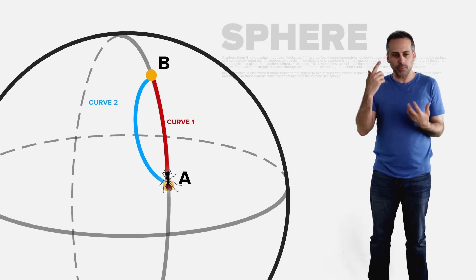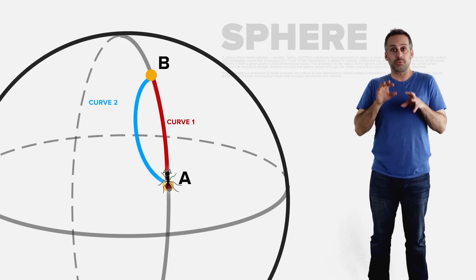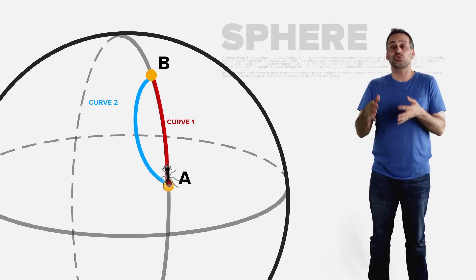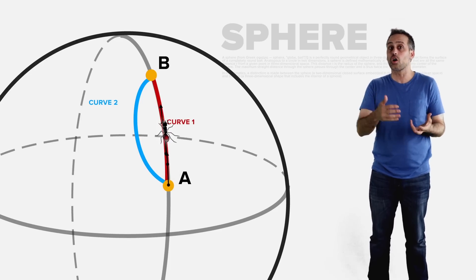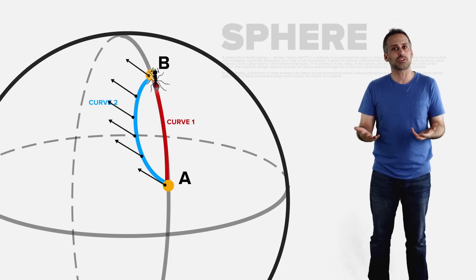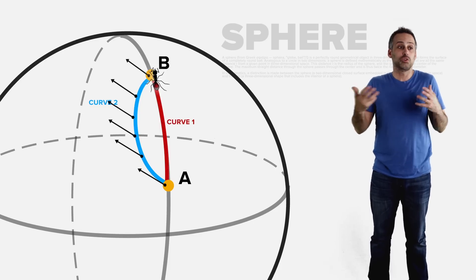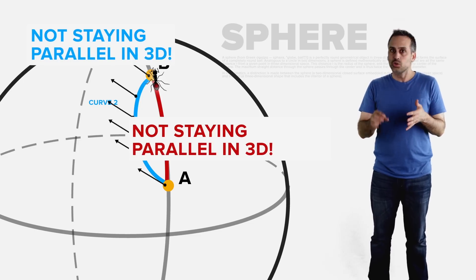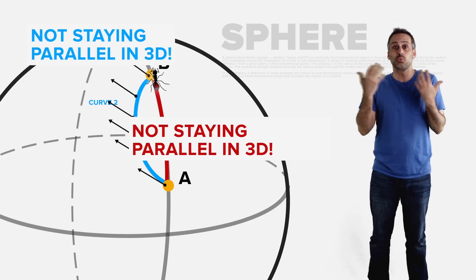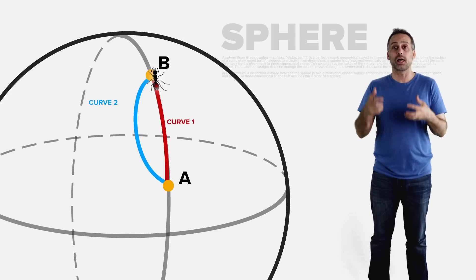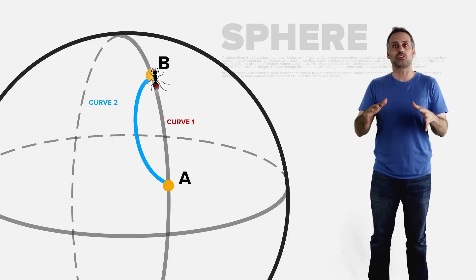For example, picture an ant confined to the surface of an ordinary sphere with no concept of or access to the direction off the surface. From the ant's two-dimensional confined perspective, curve one between A and B is straight. Just look at it. The vector tangent to curve one at point A remains tangent all along curve one as we parallel transport it to point B. But that's not true along curve two, which is why curve two is not straight. Now, from the ambient three-dimensional perspective, you could say that those tangent vectors aren't really staying parallel, and that neither of our curves is really straight. But the ant, who's very flat, can't look in three dimensions any more than we can look in four dimensions. Its entire universe is that spherical surface. And it requires criteria for parallel, tangent, and straight that it can apply solely within that two-dimensional space.